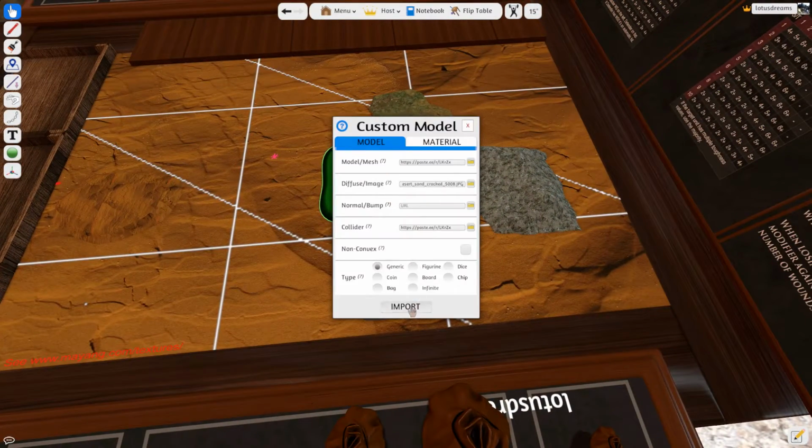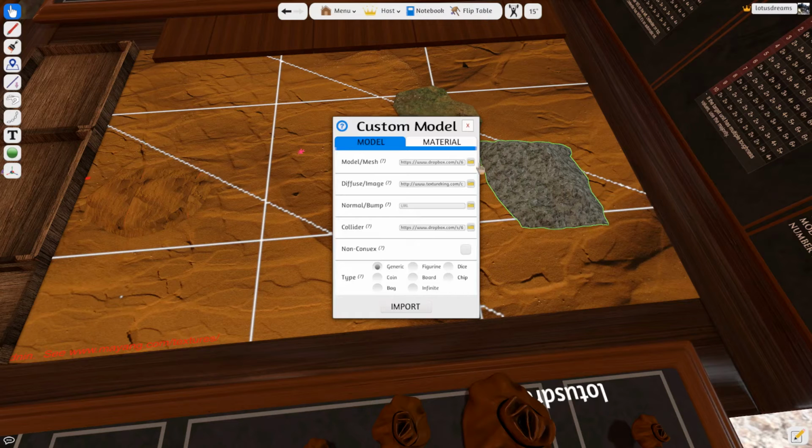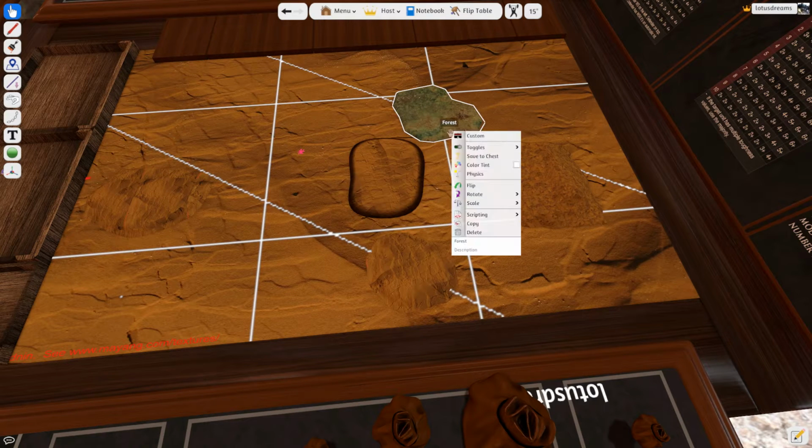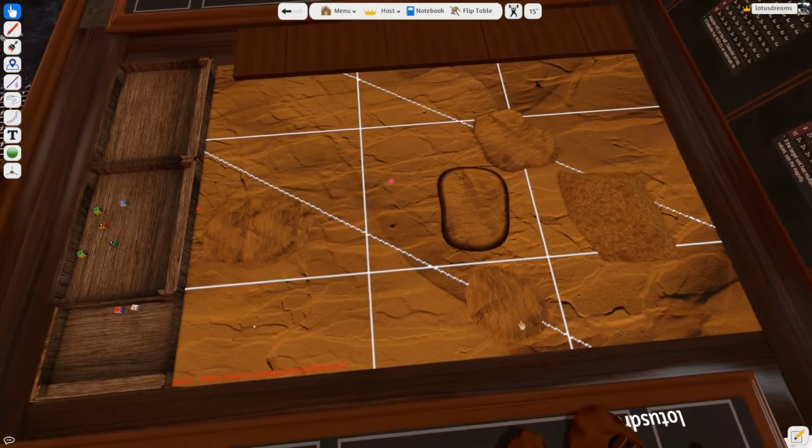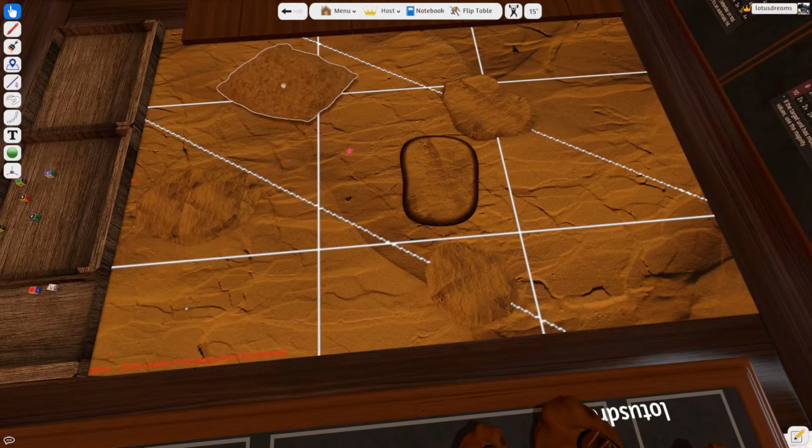So for now we will just use these. Obviously, feel free to do anything you like. If you're feeling there should be some rocks texture here or some water or whatever, go ahead and do that. I'll just show you how to make a map that feels like a map to the eye as well.